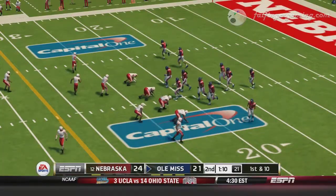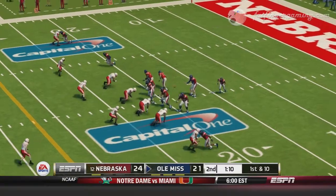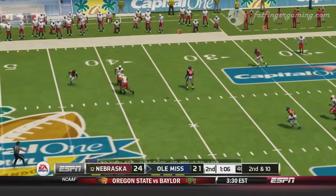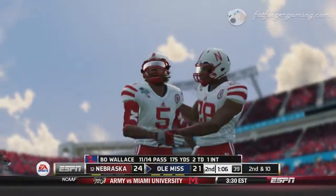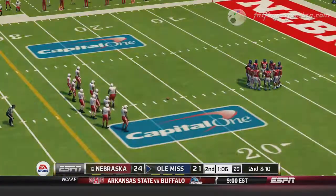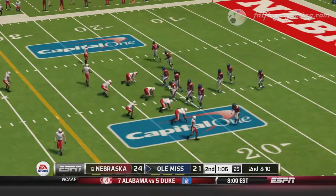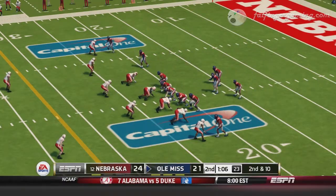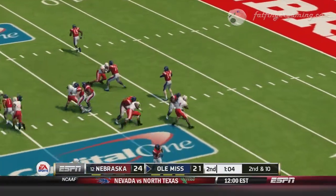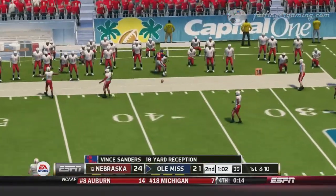You know the offense will be looking to do better this time out. Anytime you give the ball away, it's a disappointment. So these guys want to show that they can hang on to it. Throws, intercept. No, he dropped it. Sanders, the intended receiver on the play. That makes it second and 10. Second down, 10 yards to go. Ball on the 22-yard line. Got it. Complete, and he's out of bounds.